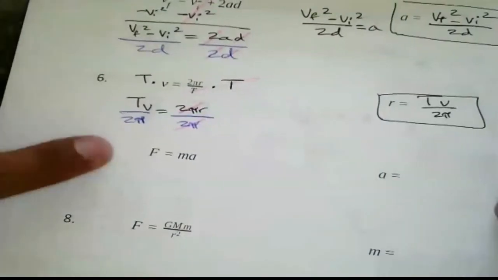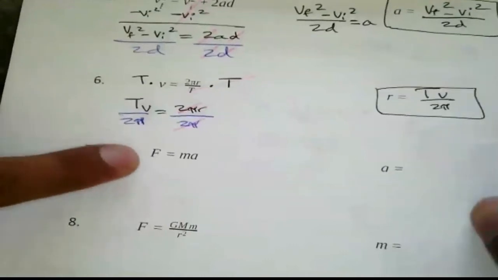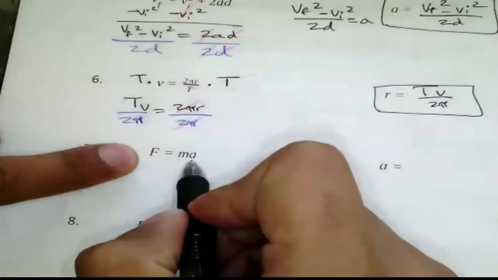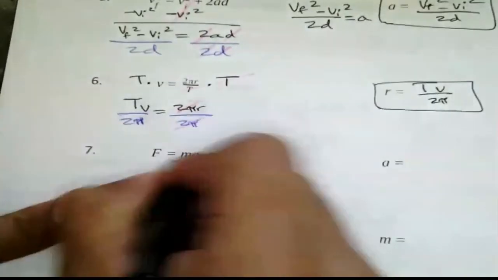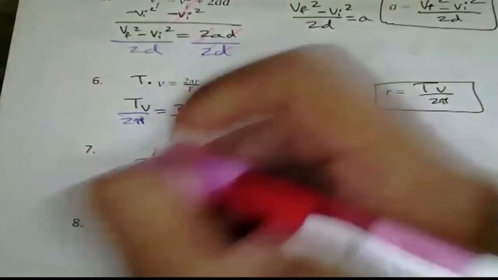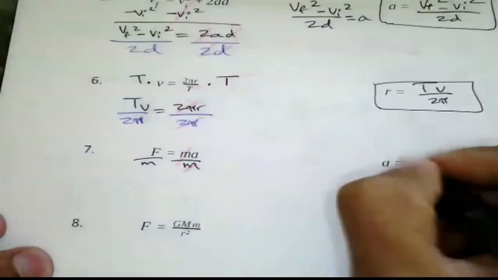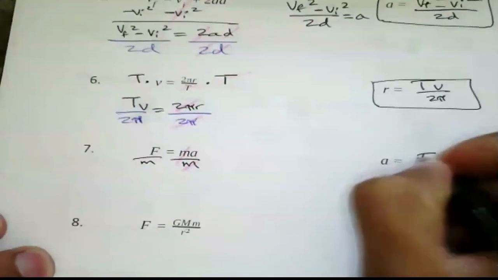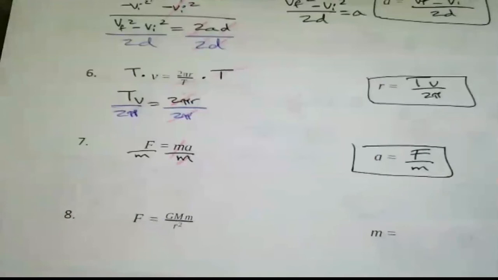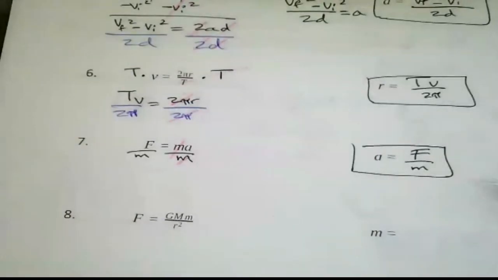All right, let's move on to a simpler one. Force is equal to mass times acceleration, or F equals ma. In this case, you're solving for a. M is being multiplied by a, so do the exact opposite of it. So divide by m. This crosses out, this crosses out. So you get a is equal to F over m. And we are done with that. Pretty simple. Again, just do the exact opposite of what you need to, isolate for the variable that you need.